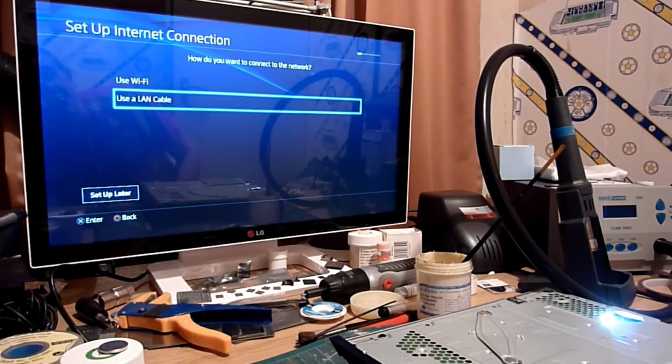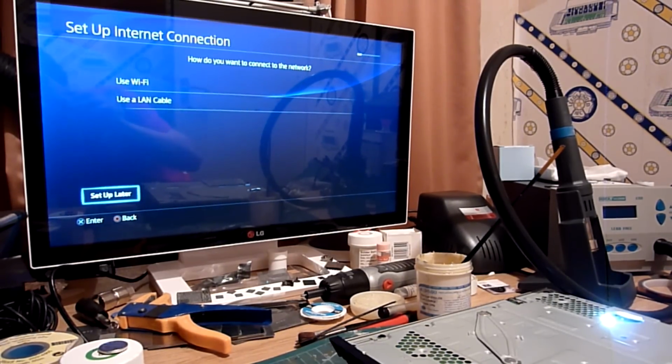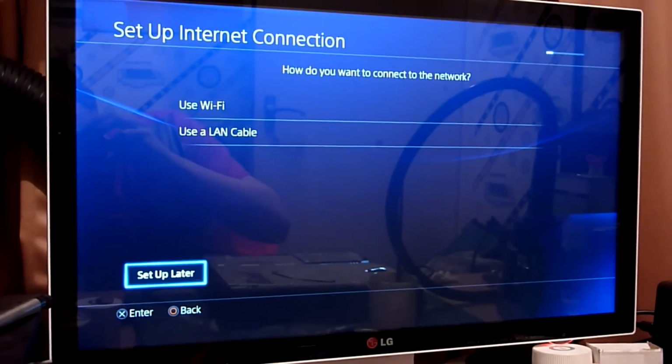The various little resistors and capacitors and things, the little tiny surface mount things around the IC, look good. They didn't seem to have a problem, so we replaced the IC, and lo and behold, we now have a nice picture on our PlayStation 4 in full 1080p glory and without any dodgy artifacting or anything of that nature. It all looks really rather beautiful. Hopefully you can see that.